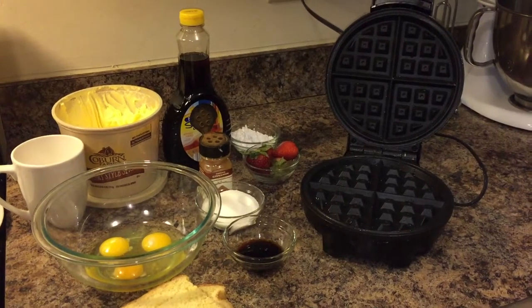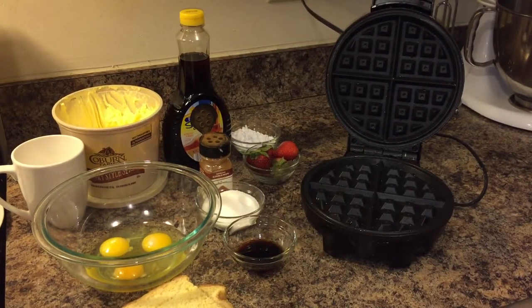Hey everybody, today I'm going to show you all how to make a waffle. Not just any waffle, I'm going to show you guys how to make a French toast waffle.